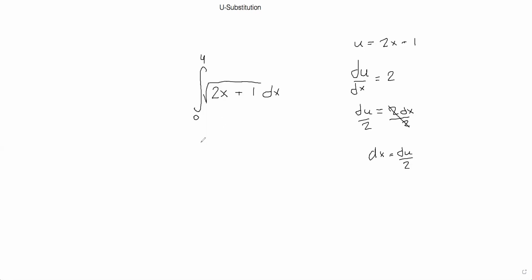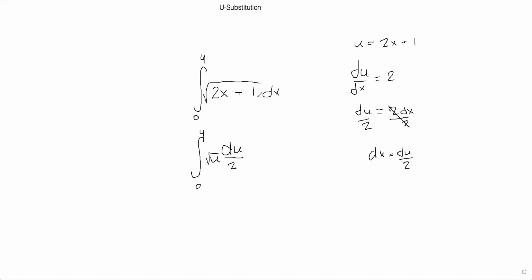So let's go ahead and do the substitution now. So we're going to integrate from 0 to 4. This is a definite integral problem. Our answer is going to be a number and not a function. So we know that everything under the radical, we assign that all to be u. We just called all of that u. So this is going to be square root of u. And then notice how we have a substitution for dx as well. So instead of dx, I'm going to write du over 2 because we know dx is equal to du over 2. So I'm going to just rewrite this as du over 2.